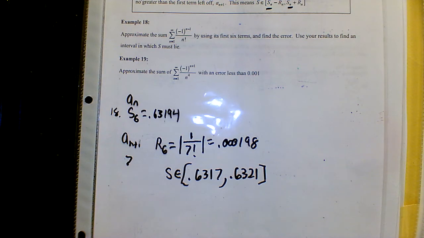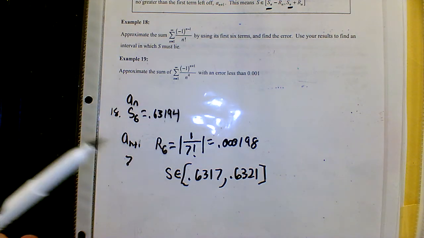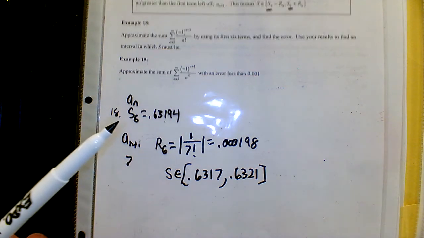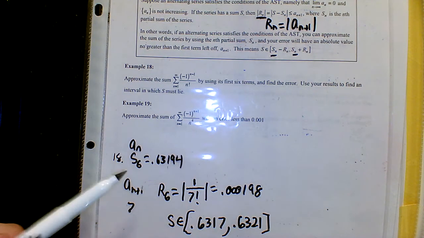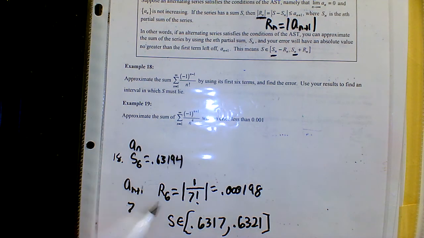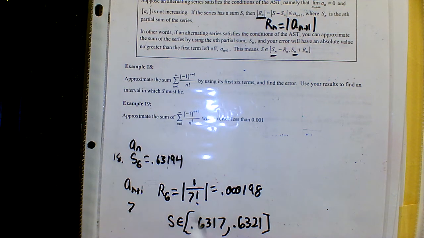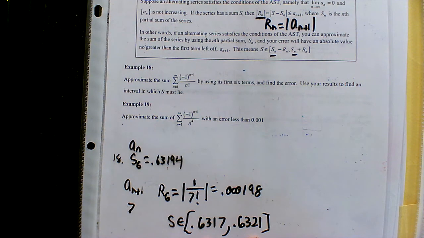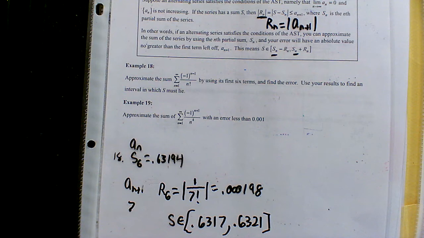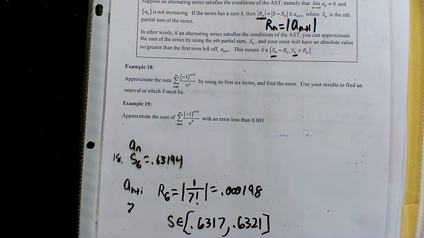So again, we don't know exactly what it converges to, but we know by this alternating series remainder at the top that if we take the summation to the 6, find our seventh term, we can calculate our bounds. So our convergence is within these two bounds. So pretty close already, 0.6317 and 0.6321. And that's all that's asking for that problem. You found the bounds of error.